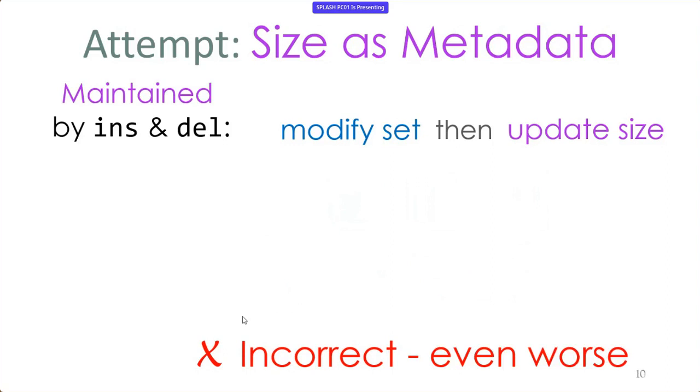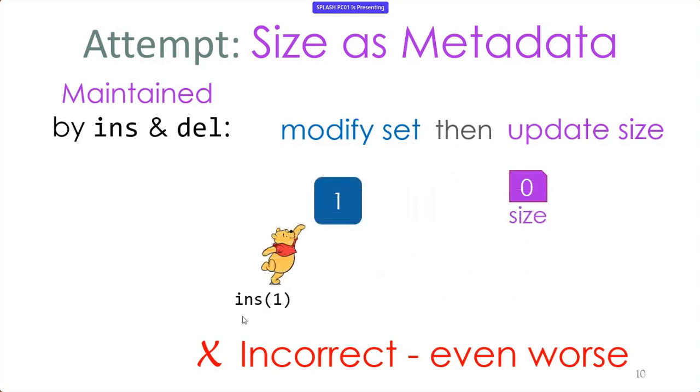So for example, let's look at this empty set. And now Pooh starts running an insertion of 1. And at this point, it gets preempted before it updates the size field. And now Tigger starts running a deletion of 1 and updates the metadata by decrementing the size. So here in this case, you see how we can, like Java, have a negative size as a result. And we could, like I said that Java does, return 0 in this case.